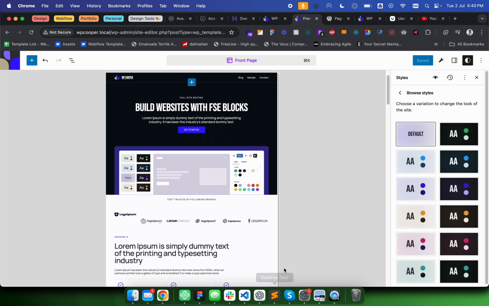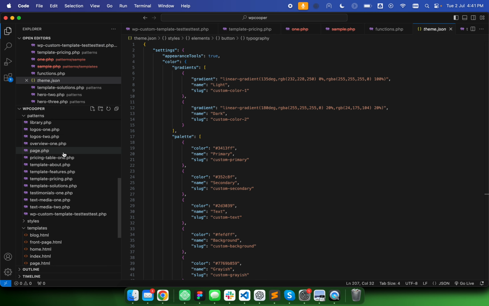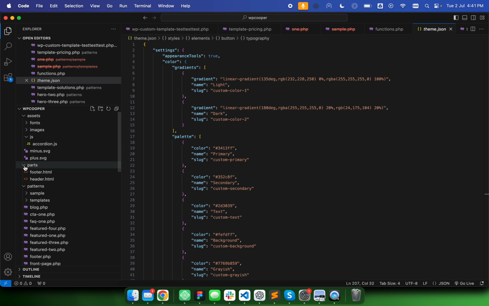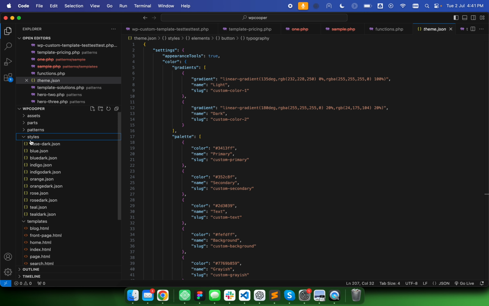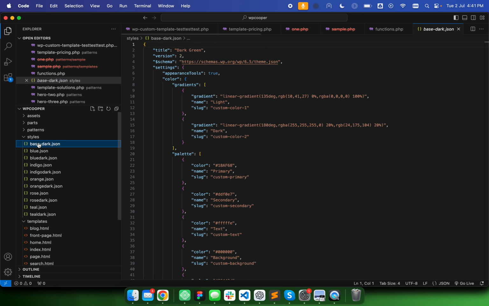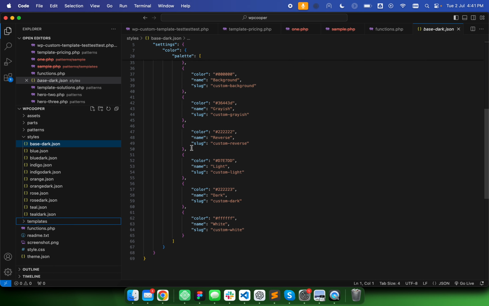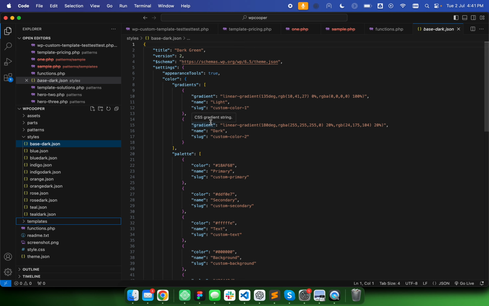So this is what I did with additional files, like in the styles folder. I have multiple JSON files which are used just to change the color.